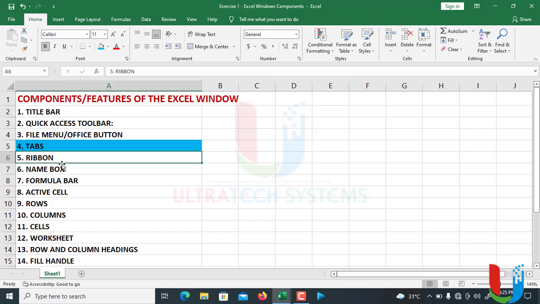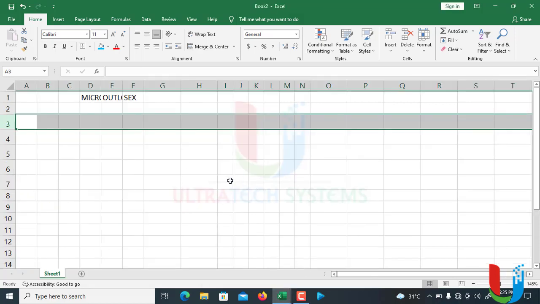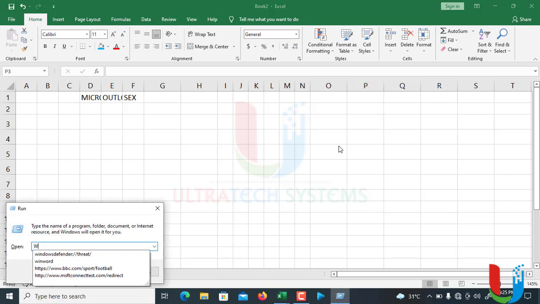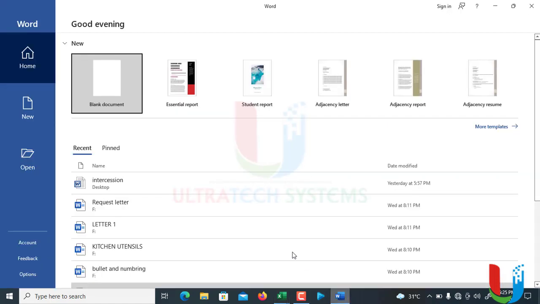So let's move on. We've seen the cells, we've seen the columns, we've seen the rows. Now I'm going to talk about the active cell. I want to believe that everybody in this course has typed before in Microsoft Word. In Microsoft Word, we have something like the cursor, and the cursor just blinks. Here, literally, we're not working with the cursor, but with the active cell. Though we have a cursor, we work with the active cell.